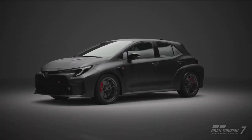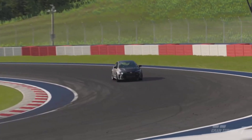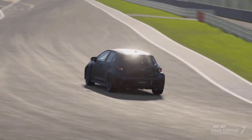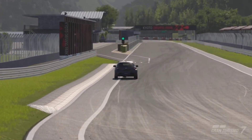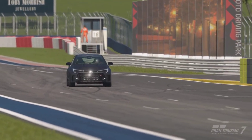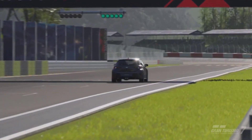The car sounds great, but how does it feel around a circuit? Coming around Kyoto Driving Park with no traction aids on the vehicle, I'm not even going to lie — it feels a bit underwhelming. Maybe I got catfished by the fact that this car makes such aggressive tones.